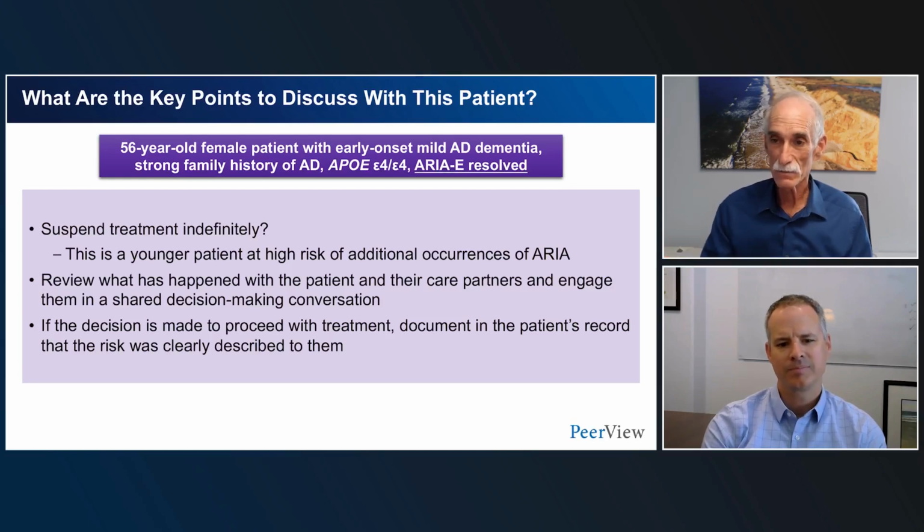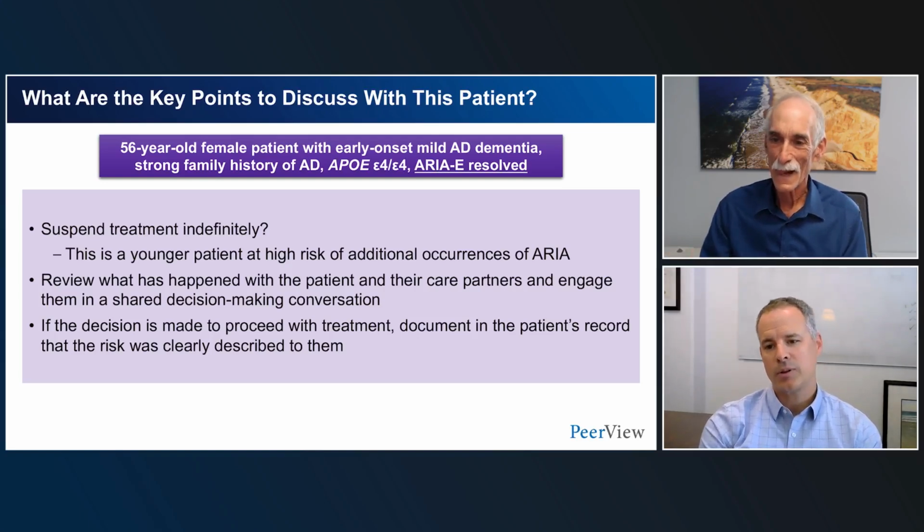Now, there may be treatments like trontinemab, which so far, we don't know the clinical results, show very low ARIA rates in E4, including E4 homozygotes. So there may be future treatment options for someone like that. We definitely need treatment for people who are E4 homozygotes, our highest risk population in the sporadic AD category. So, anyway, I hope things like the modified titration schedule, or even further modification of that or some other data on how to manage these patients, because exactly, these are the people that need it the most. Absolutely. And they're highly motivated.